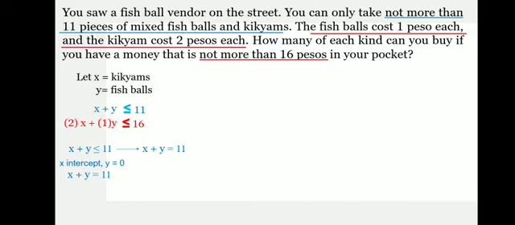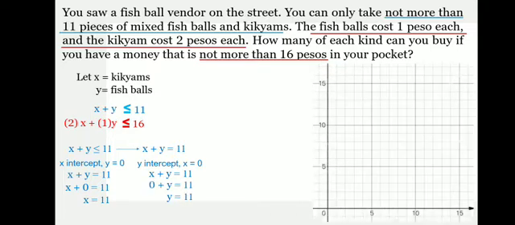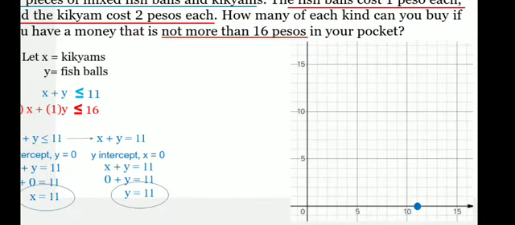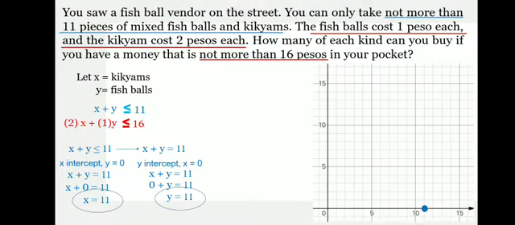And then, let us now solve this equation using the x-intercept. Gagawin ulit natin 0 si y. And then, x is 11. Now, to solve for y-intercept, 0 si x. Magiging y is 11. Now, pwede na natin itong hanapin sa graph. Ayun si x as 11. And then, y is also equal to 11. Connect this using a solid line kasi may equal to. Now, yung i-shade natin yung nasa baba kasi nga less than tayo.